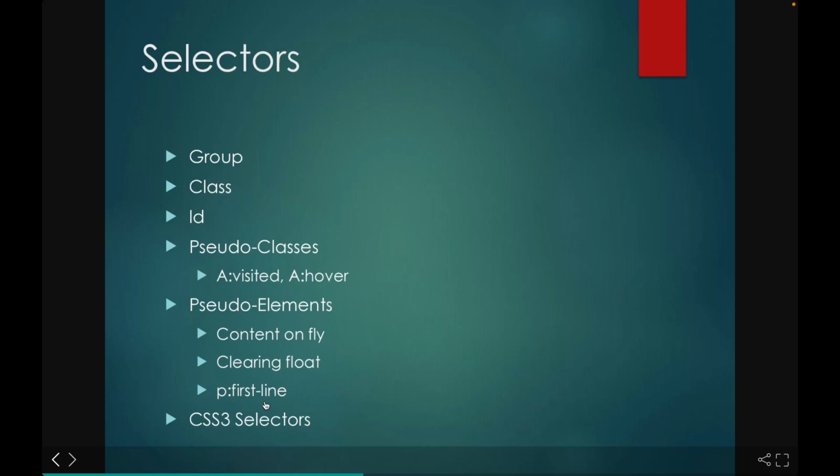You can apply different styling using first line, so the whole first line of a paragraph would be rendered totally differently than the rest of the lines, and you can apply the same thing with first letter.